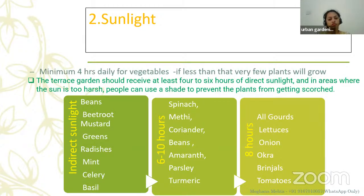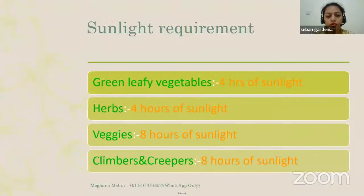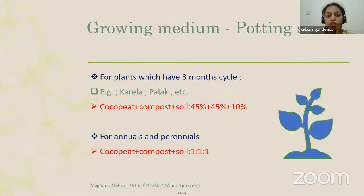For 6 hours: spinach, coriander, fenugreek, beans, amaranth, parsley and turmeric. For all types of gourds, lettuce, okra, brinjal, tomatoes, we need at least 8 hours of sunlight. 6 to 8 hours would suffice, not exactly eight, but yes, you can try with 4 hours of sunlight also. So again, a revision of the previous sheet. Green leafy vegetables, remember 4 hours of sunlight, herbs 4 hours, veggies 8 hours, creepers 8 hours of sunlight required for proper growth.